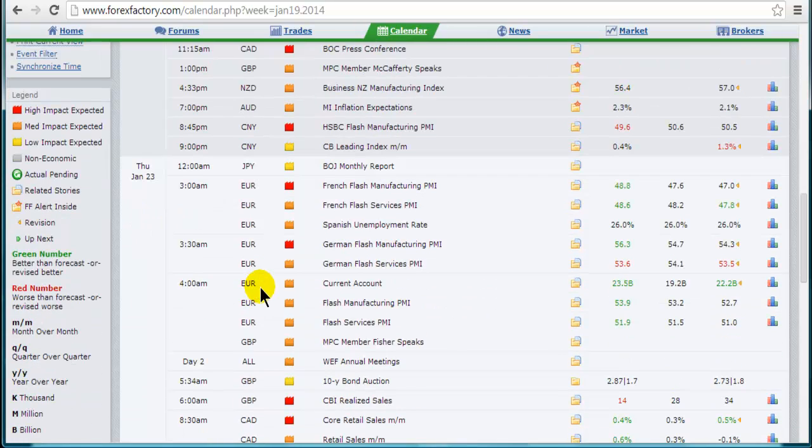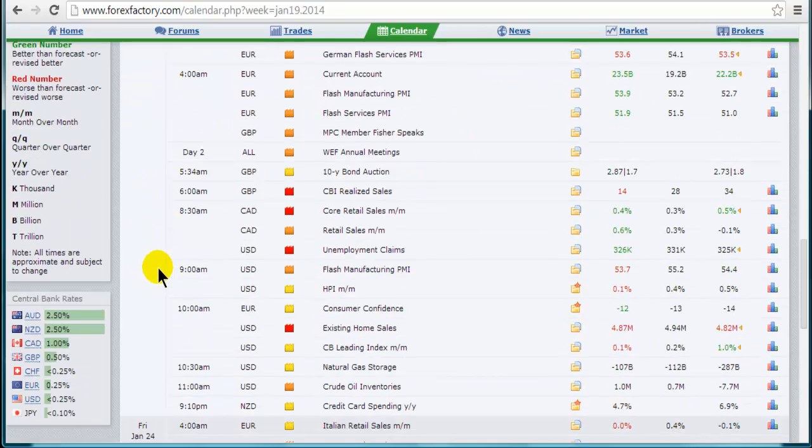And the point I want to make to you, this economy news here, the HSBC flash manufacturing PMI for China. As I said to traders, there was a recession in the United States, and now we see the repercussion in the Eurozone. This will also have some impact in China. When the manufacturing index is below 50, it's bearish. You can see the previous figure, the forecast was bullish, but the actual figure was below 50, which is bearish for China. So this is economy news.